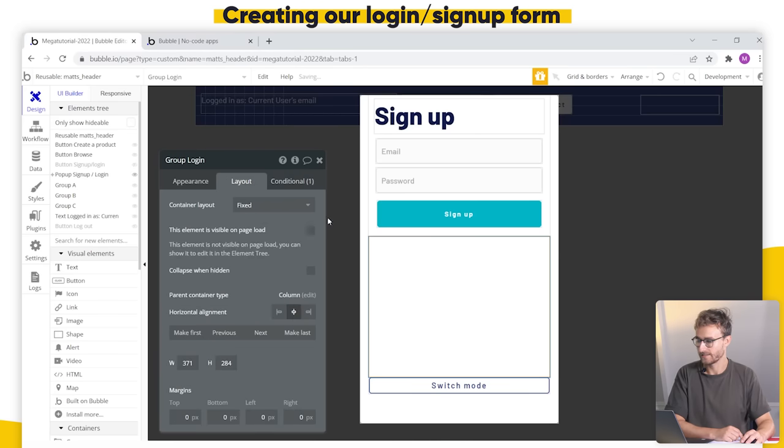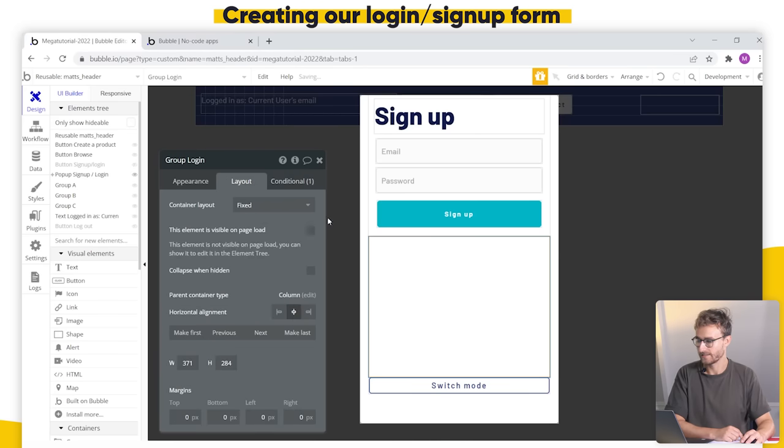It's asking us to switch modes, which we can do. And we could get a little bit fancy here as well. We could get some more space below this switch mode. I'm not gonna get into that in this video because we're gonna get too deep into responsive design in that case. The one thing that we don't have set up here, we've got a signup button that's signing the user up, but we haven't configured our login button.